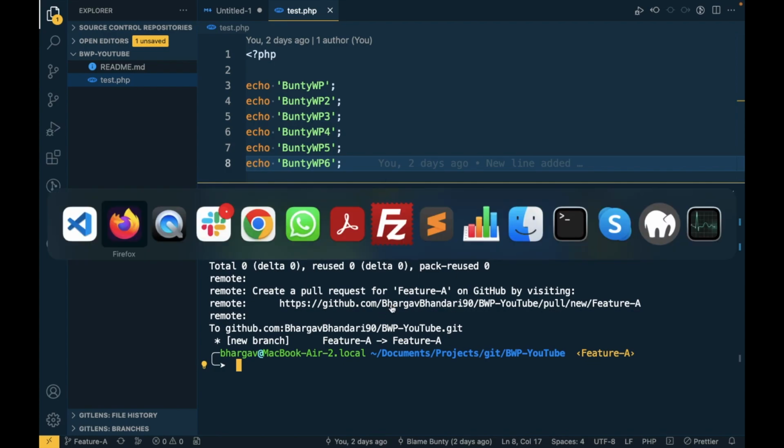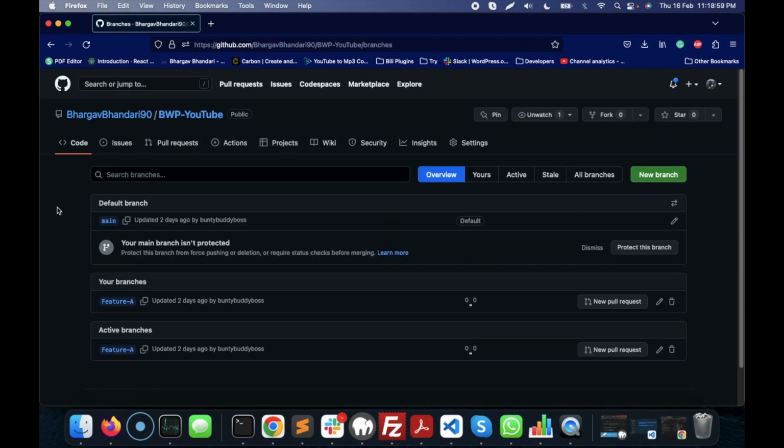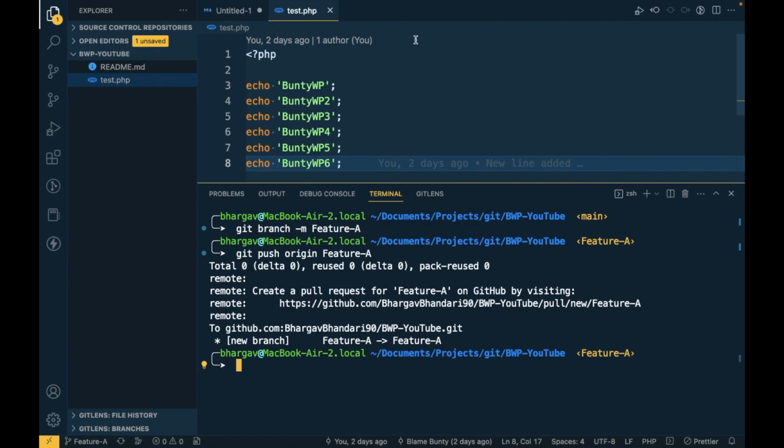As you can see, our branch is pushed. Now let's refresh this page, and as you can see, our new branch has been added. So this is our new branch, and now let's try to add a new feature inside this branch.